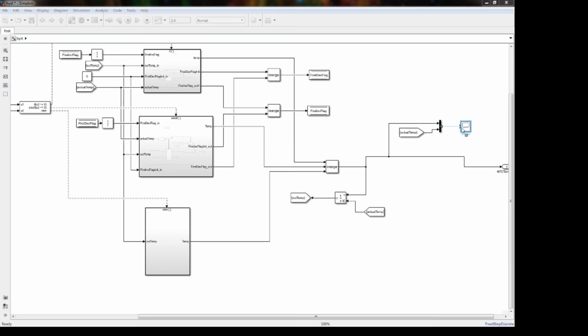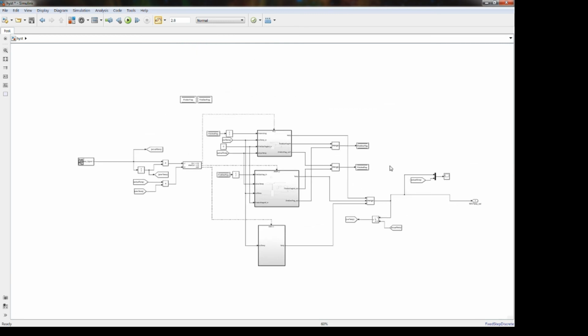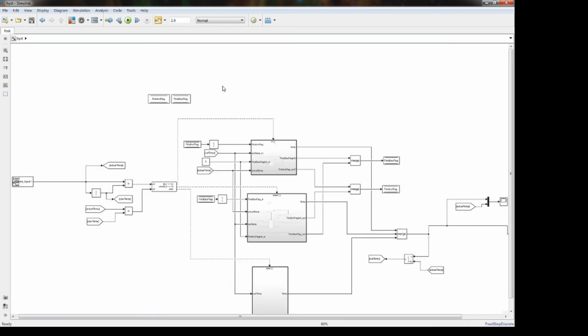And a scope. Okay, so I think we are done. Let's run it and see what happens.